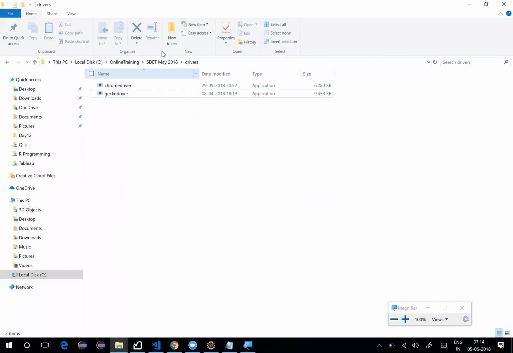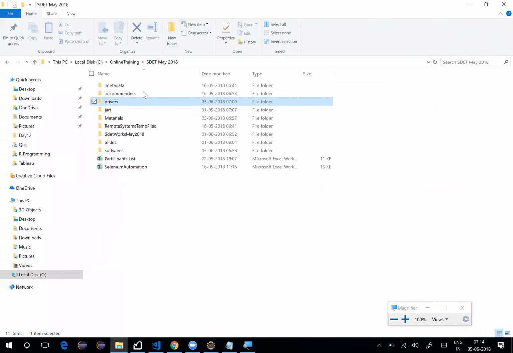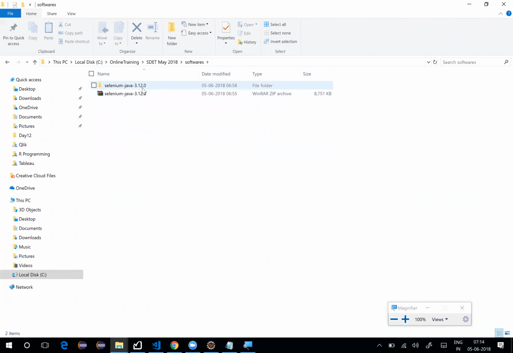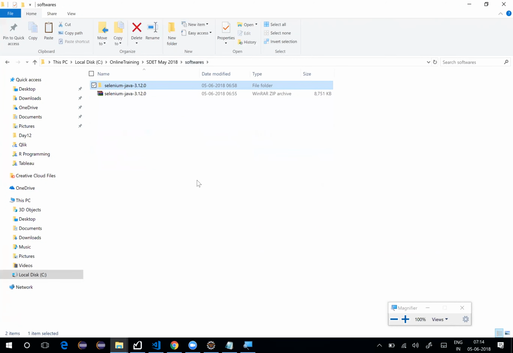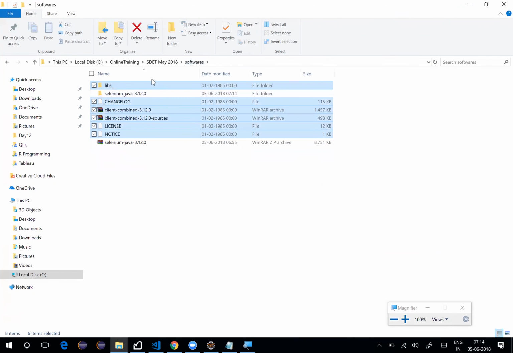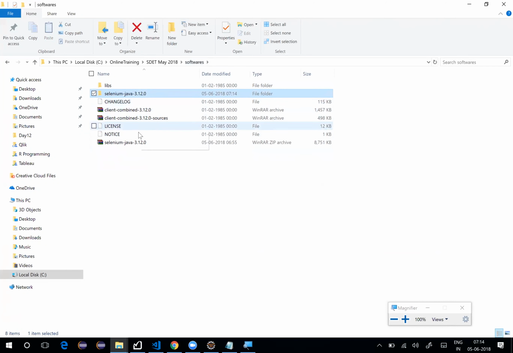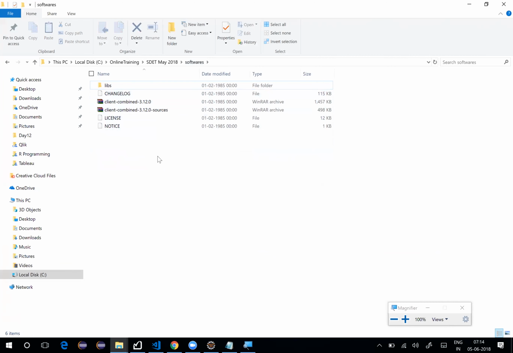So this is where we have the softwares. First and foremost, the Selenium, which itself is here under softwares. What I do is I will just take this, Control X, and under softwares I put it. Perfectly fine. This folder for some time I'll delete, which is not required. Sounds good. So I have a set of jar files and some libraries which are neatly designed.